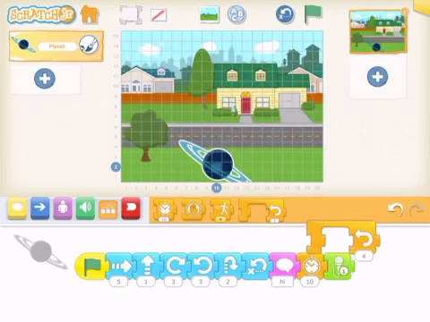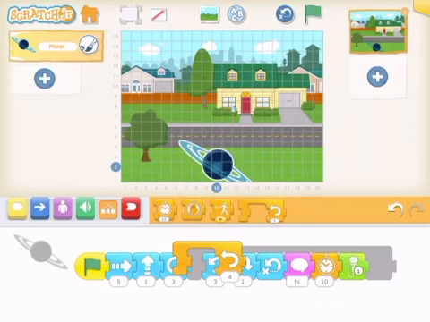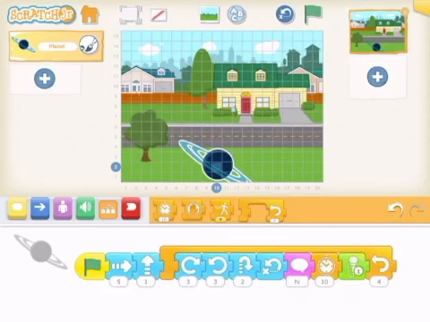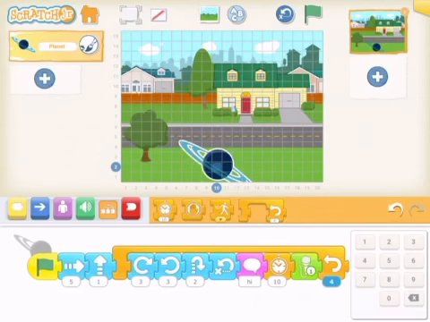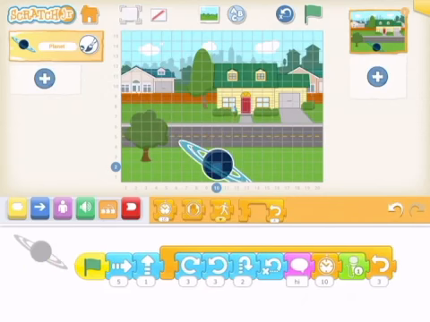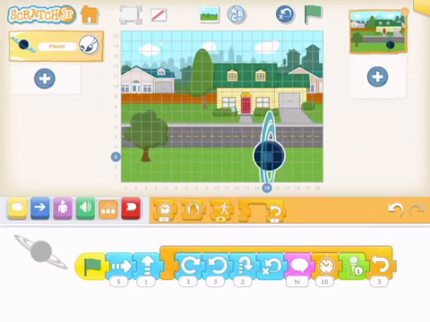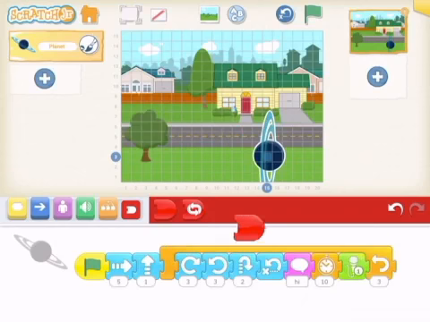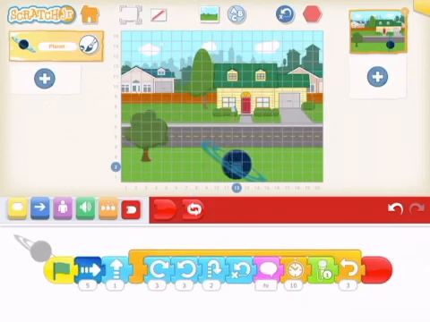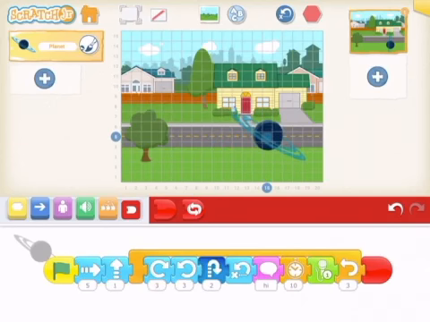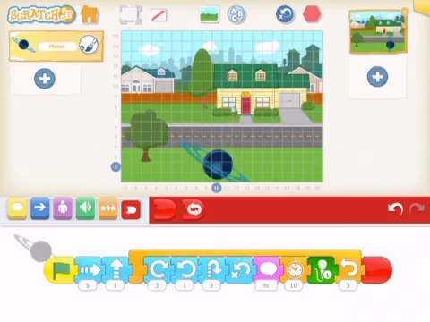A loop is if you've got something happening over and over again. So if I take these 2 tiles right here, I'm going to take all of it, I guess. I can say I want it to repeat 3 times, and instead of writing all of these blocks over and over again, it would just do it for me. And then I'm going to put an end block in. You could say you want it to repeat forever if you wanted to. And when I press play, my sprite will move along the code that I set for it.